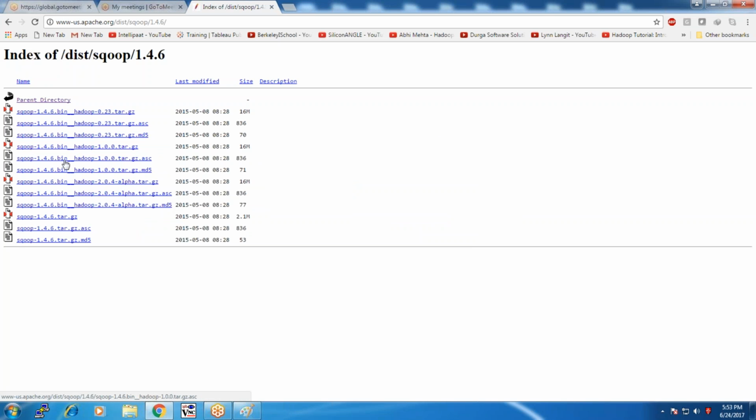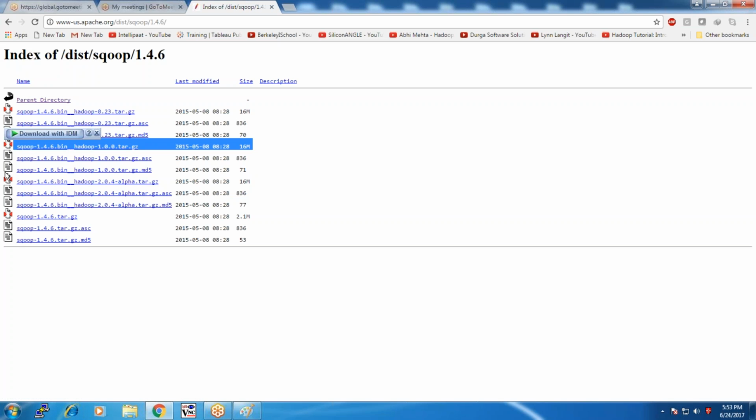So you can find sqoop-1.4.1 Hadoop 1.0 tar.gz. You can make use of this, or of anything else, any tar.gz whose size is 16 MB.